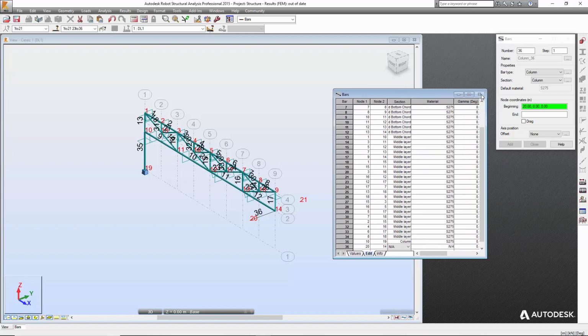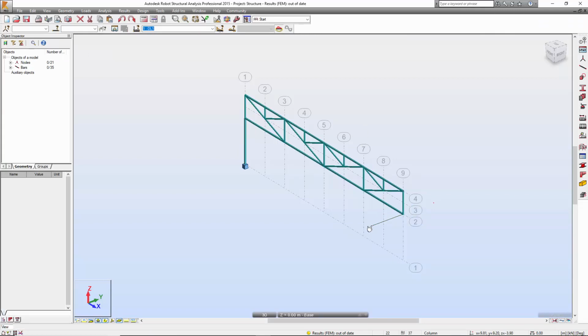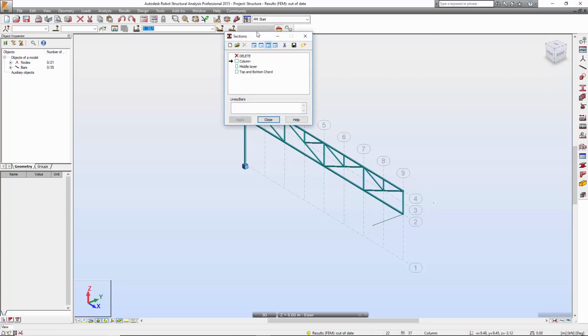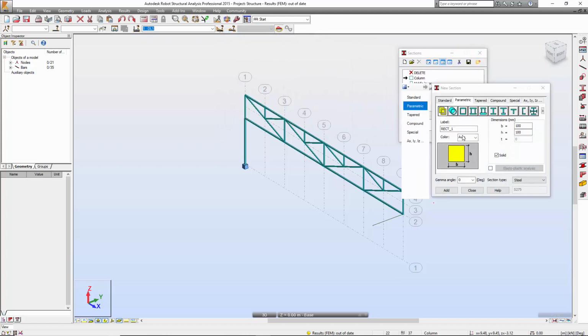So let's close this window, and it's not able to close. So let's come back to start first. So leave it on. So this bin is created, but no dimension at the moment because we forgot to create the cross section for this one. So we need to come back here, click on bar section, and now we're back to this screen. So we create another new cross section, which is going to be the beam for this part.